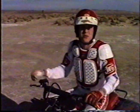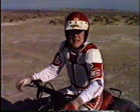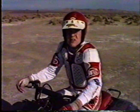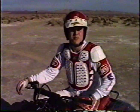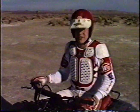Those are the two basic ways to learn to wheelie. That's sitting down and standing up. I like standing up myself. You have a lot more control. Mainly it's easier to get off the back if you loop it. Just simply step off, the front end comes down and you're safe. Let me show you.